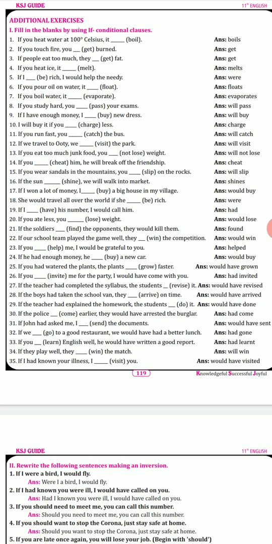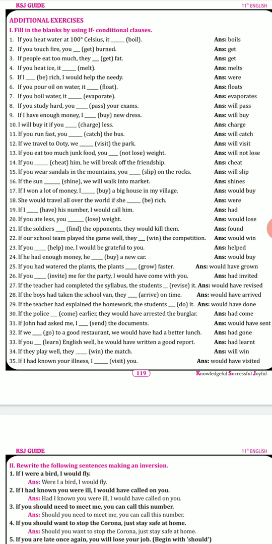And then fifth sentence, if I dash, so in bracket be rich, I would help the needy. So here they have given a be form verb. So here it talks about imaginary condition. So in imaginary condition in the subordinate clause, only one verb, especially the be form verb, can be used. So that verb is nothing but were. For all subjects, we have to use were only. So the answer is were.